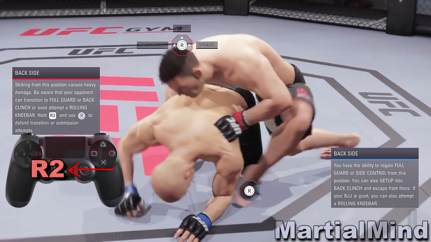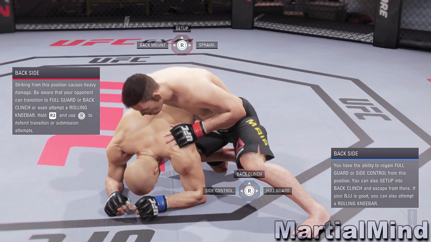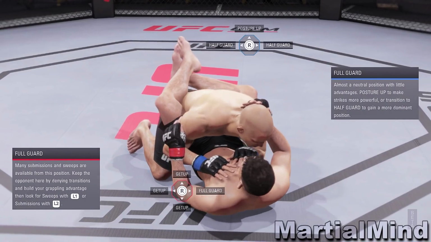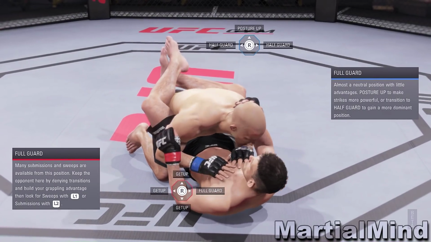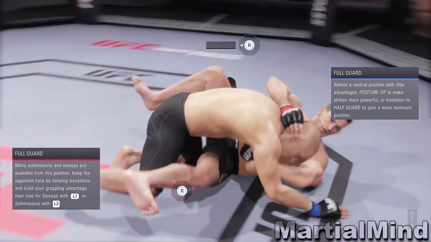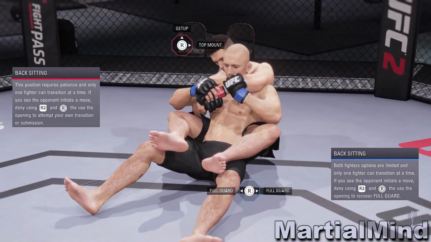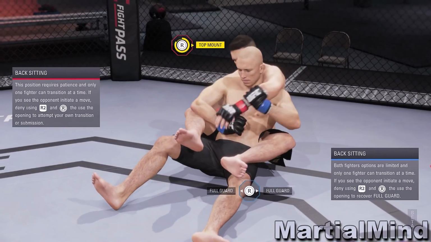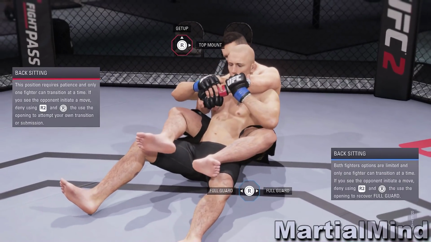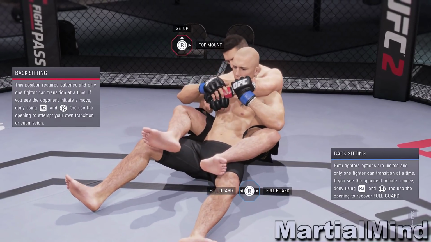Now, the last position that I'm going to talk about, in my opinion, really deserves a whole video dedicated to it, because it can get pretty complicated when you factor in submissions as well. But I'm going to give you the basics. This position is a new position that has been added to the game, and it's called back sitting. In this position, it's important to remember that you're really in danger of two things when you're the guy on the bottom. Number one, the transition to mount. Number two, submissions. In this position, the one thing you'll notice is that one arm is over your shoulder and the other arm is under your shoulder.